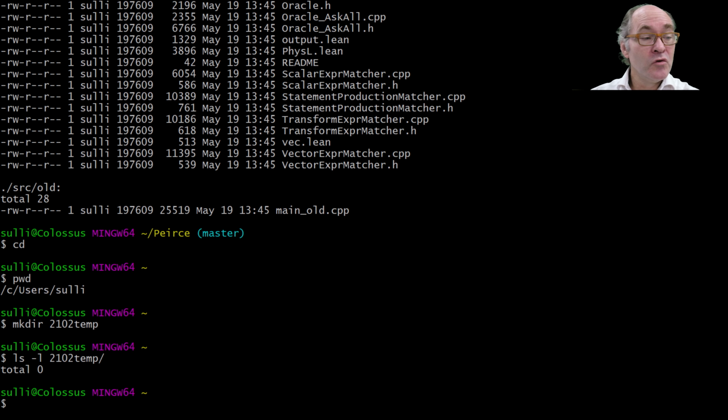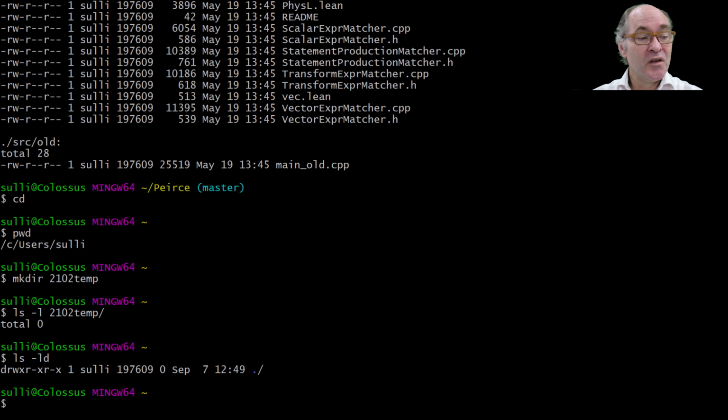Well, 2102temp is a directory, so the ls command shows me the files within that directory, of which there are none. If I want to get information about that directory file itself, not the files inside of it, I need to tell ls to do that. So the -d option does that.